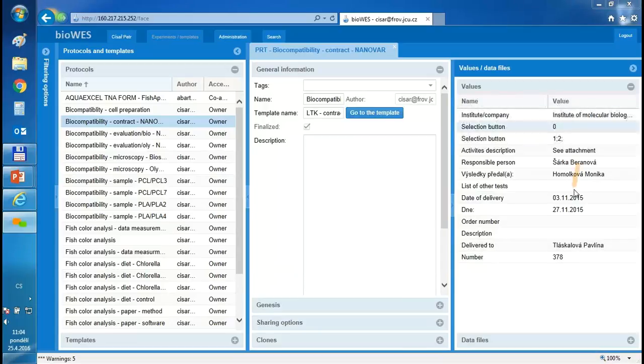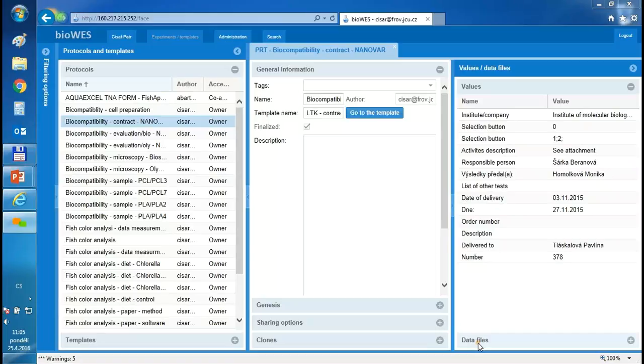At this part of the screen, you can see the information that is filled in the protocol. So this is a very simple way how you can get the information about what is the content of the protocol. So this is the description of your experiment.